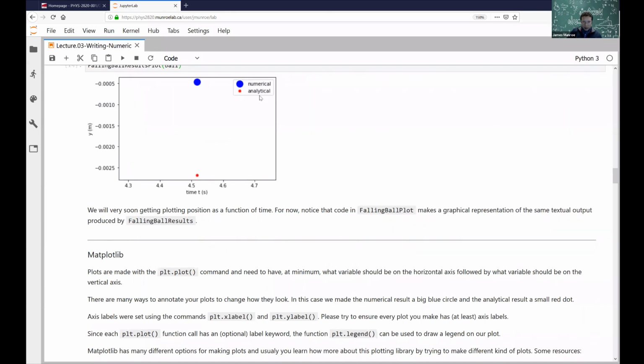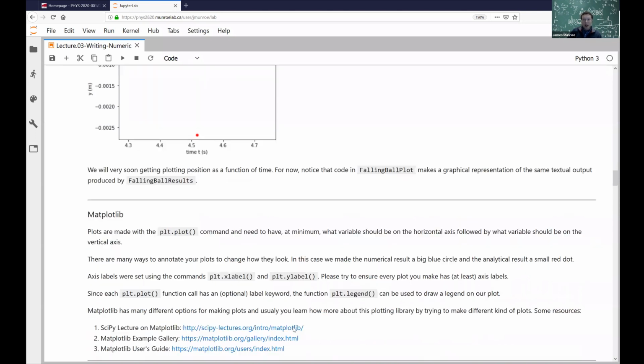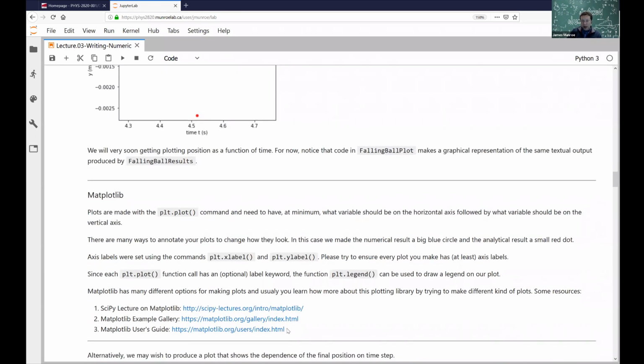If you provided labels to the data, then you can use the plt.legend command to have it draw a legend all the way through. Now, that is like a tiny bit of matplotlib code. There's lots still to learn. I'm not expecting you will learn all of it. You just need to know how to make the things that you want to make.